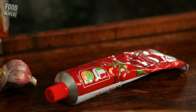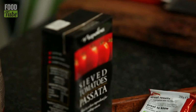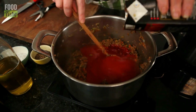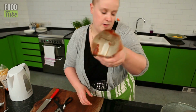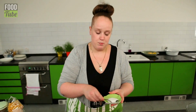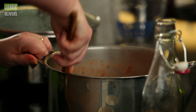What we need to do now is we need to get some tomato puree, 2 tablespoons, and now we're gonna get a carton of passata. In that goes, lovely. There's still quite a bit left. We put a little bit of water and then no waste. And we'll mix that in. And now a little spoonful of sugar. The tomato puree, tomatoes and passata could be quite bitter, so the sugar just balances it out a little bit.